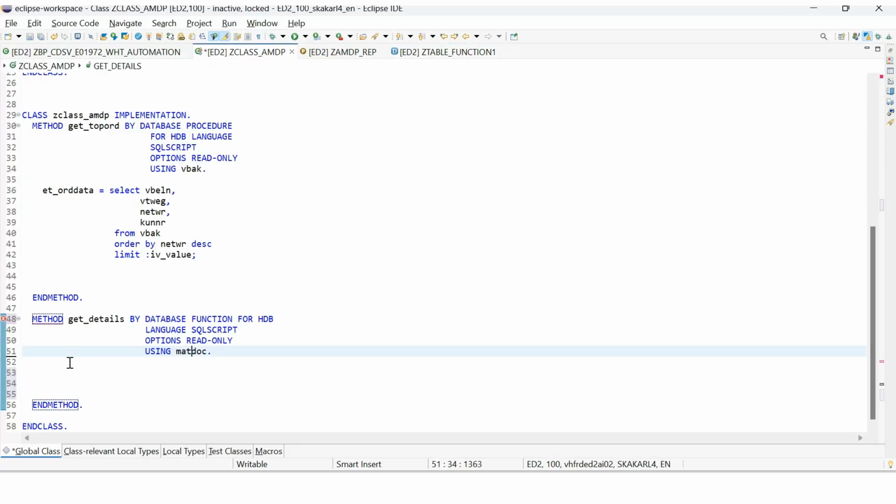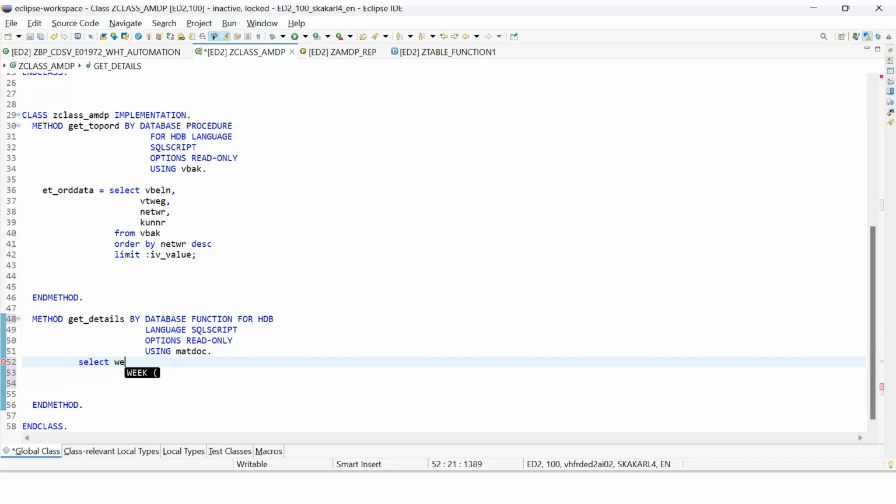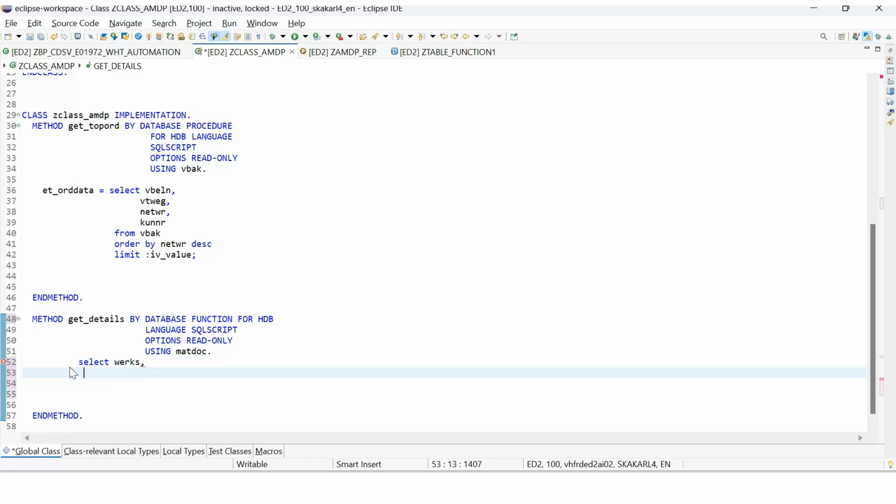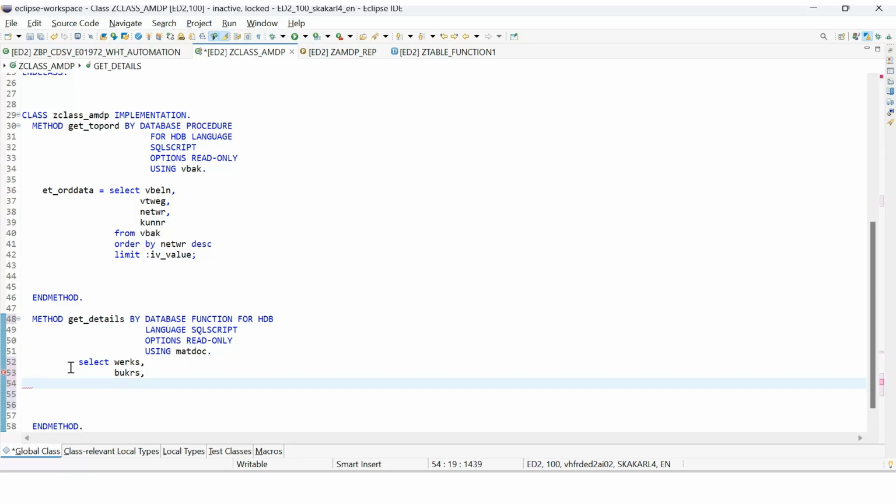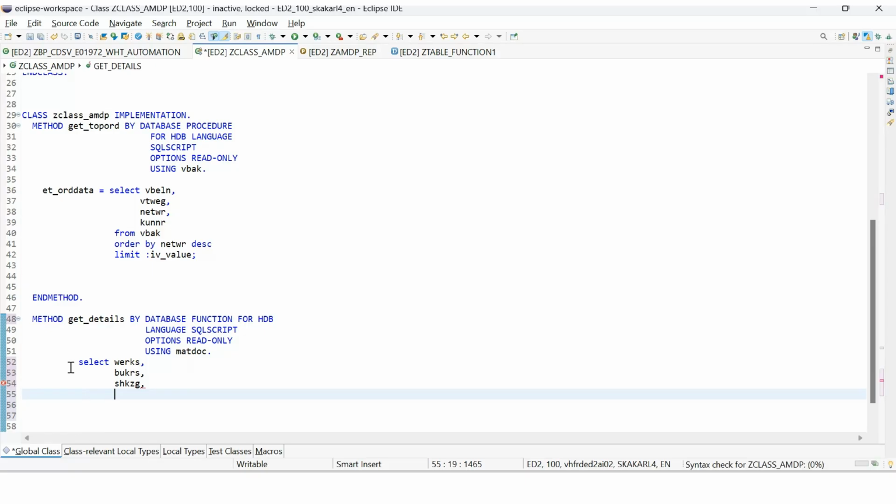Now I will write the select query here. We know how to write the select query. I have defined bookers, I have defined SHKZZ, and I have defined one field which is this one, from MATDOC.